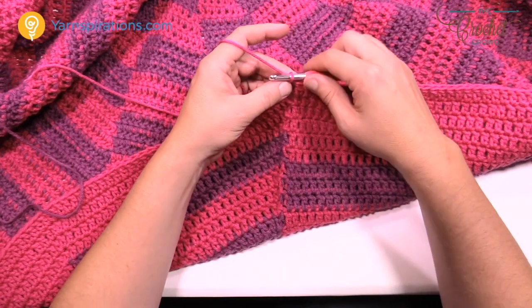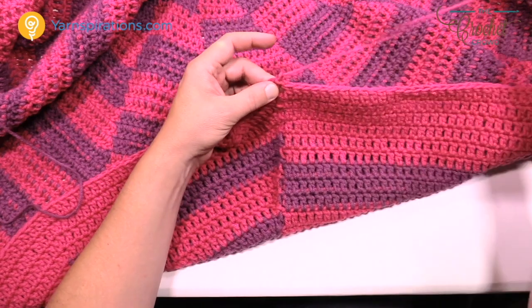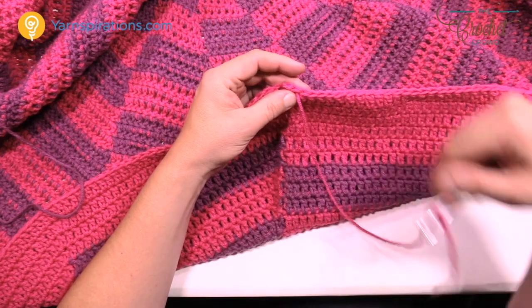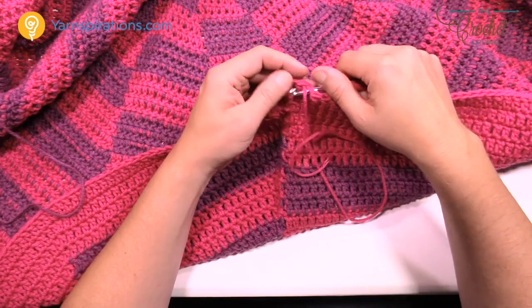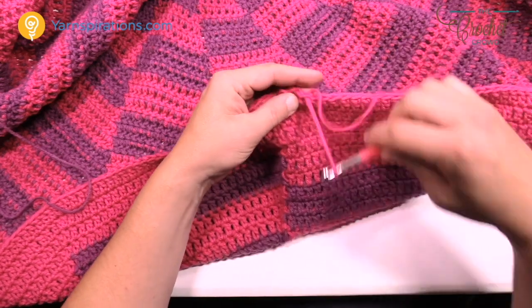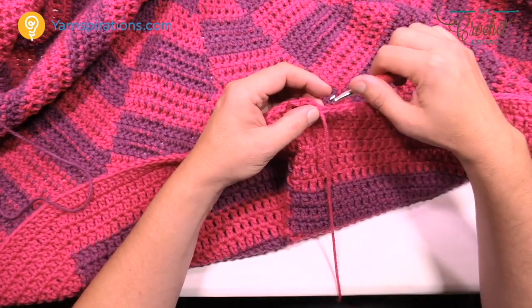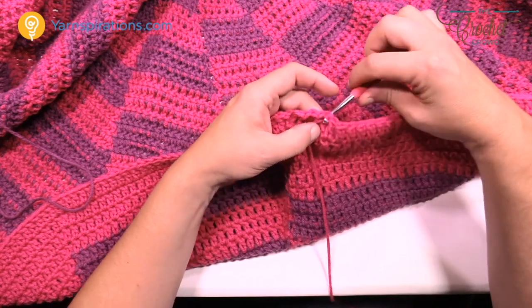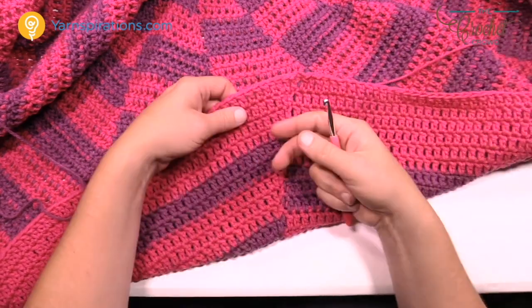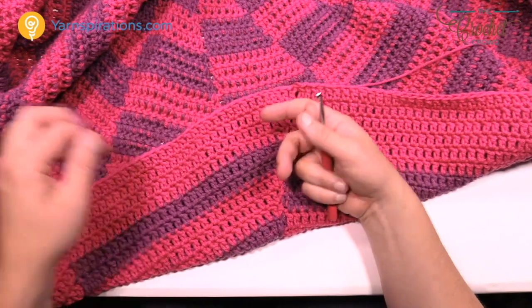I've already trimmed my yarn, so I'm just going to pull through and weave it through a few of these. If you want to use a darning needle, you can do so, and I will be using a darning needle at the end of today's tutorial to hide the final loose end so that you don't have it falling out afterward. So now the next 2 rounds: 1 round is exactly what you already know, but it's now using the purple.